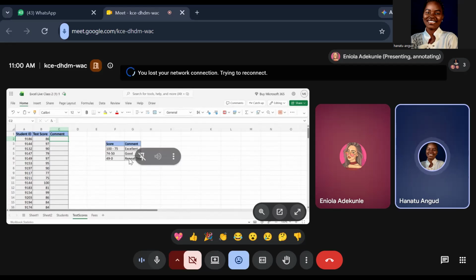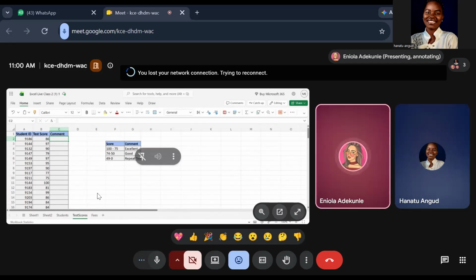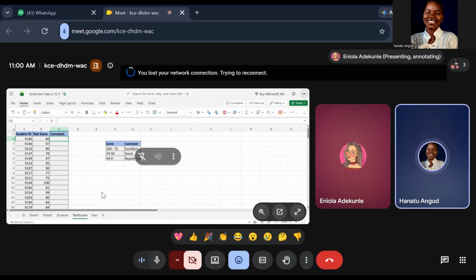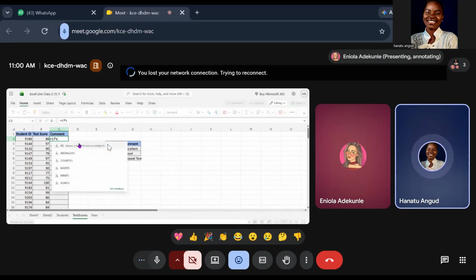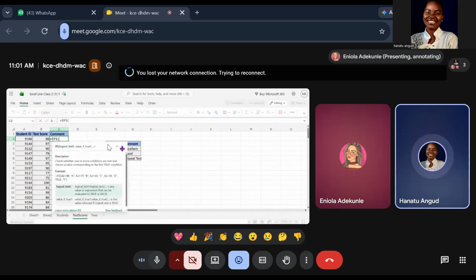So you are going to use nested ifs. Have you done multiple nested ifs in Python? Okay. So just try it out. In Excel you use nested if, or multiple ifs. Try it out.